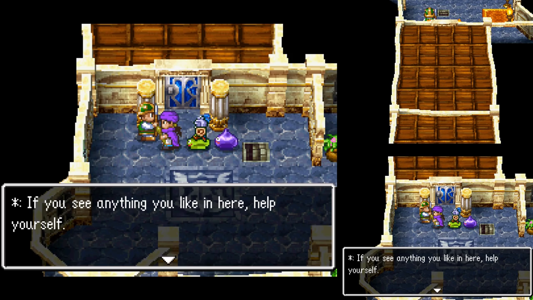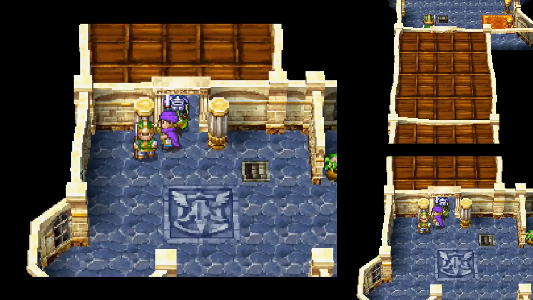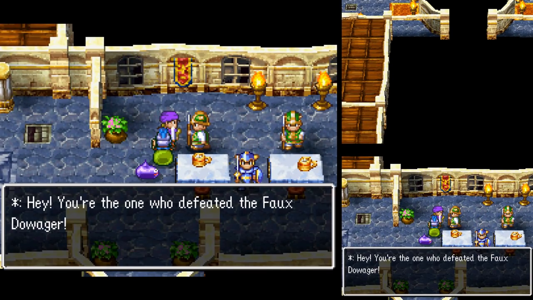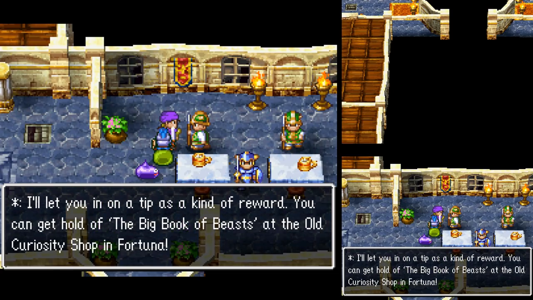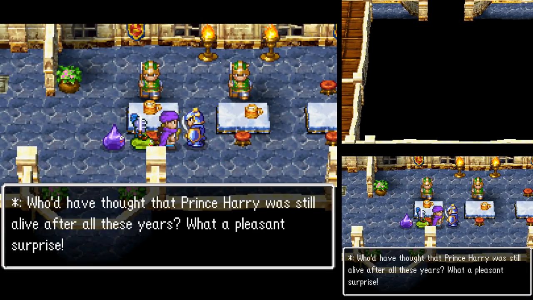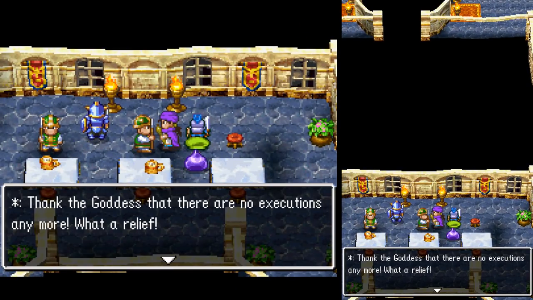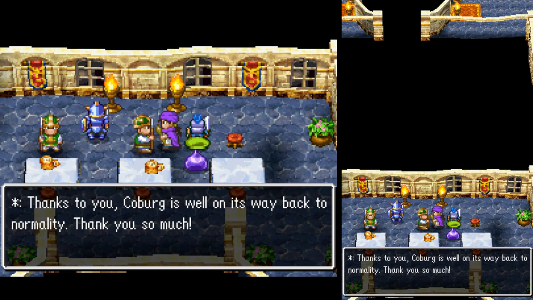If you see anything you like in here, help yourself. I hope you have a safe onward journey. Hey, you're the one who defeated the Faux Dowager. I'll let you in on a tip as a kind of reward. You can get hold of the Big Book of Beasts at the old curiosity shop in Fortuna. Who'd have thought Prince Harry was still alive after all these years? What a pleasant surprise. Thank the goddess that there are no executions anymore. What a relief. Thanks to you, Coburg is well on its way back to normality. Thank you so much.